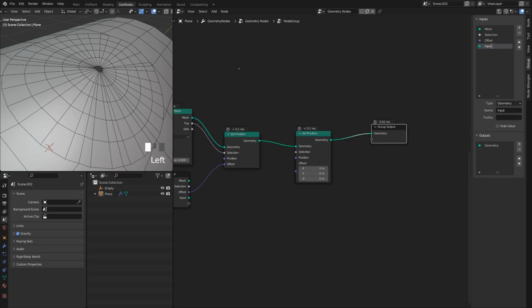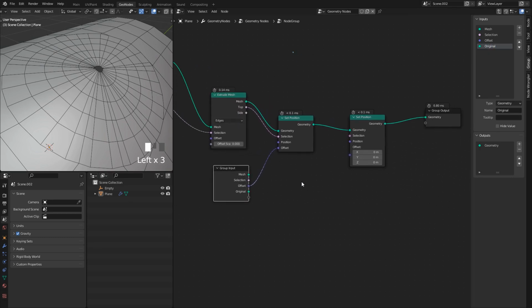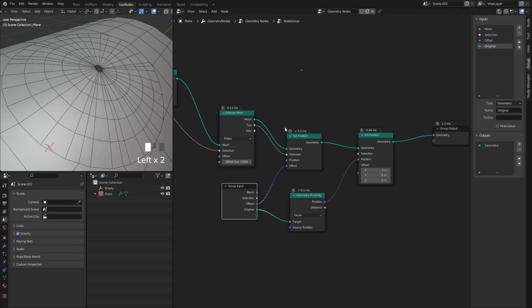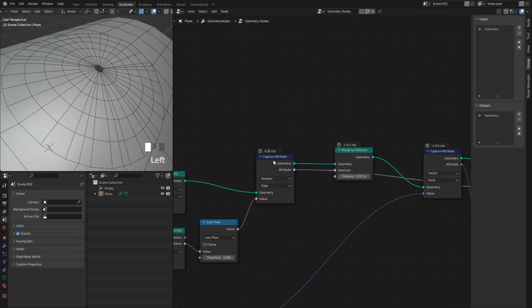And what I can do is call this original, which is just the unboolean mesh. And then I can just do another geometry proximity, which will again give me the closest point to my geometry right here from this position. That's what I'm going to snap to, but also I'm going to mask out only the points that are inside only my bullet hole geometry, which is of course what this mask provides.